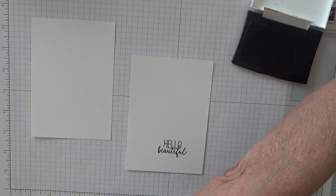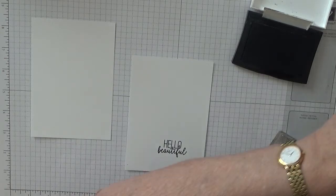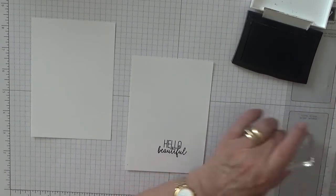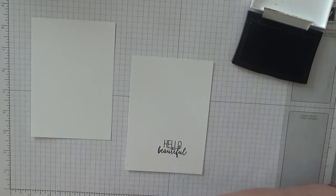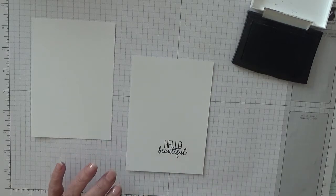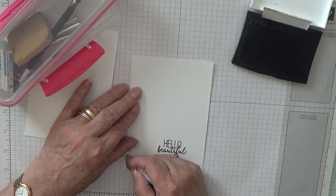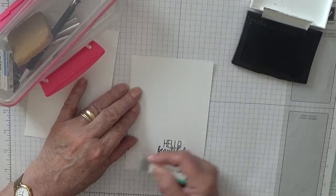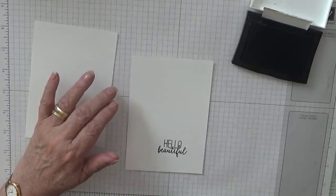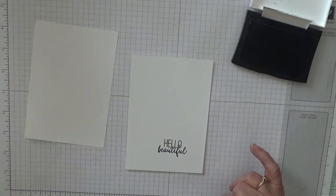Just get my cleaning cloth out, which is quite dry. I'm just going to spray it. Right, next you also need, and I've got a black mark on there, so I can get that black mark off. You also need a black marker pen. This is to do the little dashes that I did.